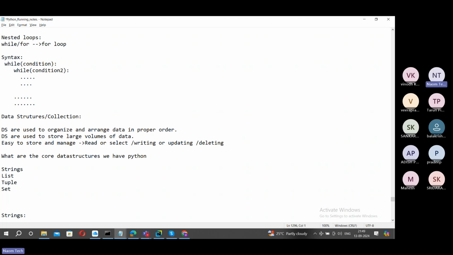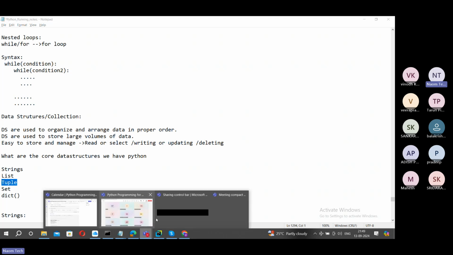Dictionary I use a lot. Generally, I just play with dictionary, list, and string combinations. Tuple, in some cases, I just deal with it. Is this clear for all of you, friends?